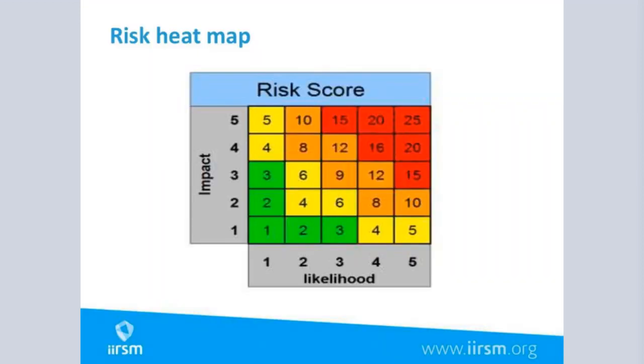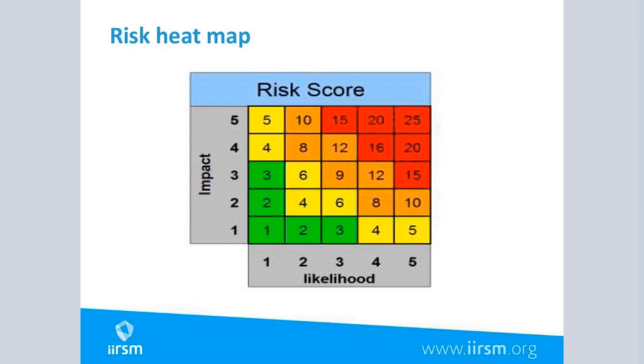Now, keep in mind that last risk. Remember that we said initially it was medium impact and medium likelihood. A heat map shows what a risk looks like in terms of its potential impact on the organization compared with other risks. So remember we said the impact of the last risk was medium, in other words, on a 1 to 5 scale, 3, and the likelihood was medium, in other words, 3. So that places it round about here in the orange zone on this heat map.